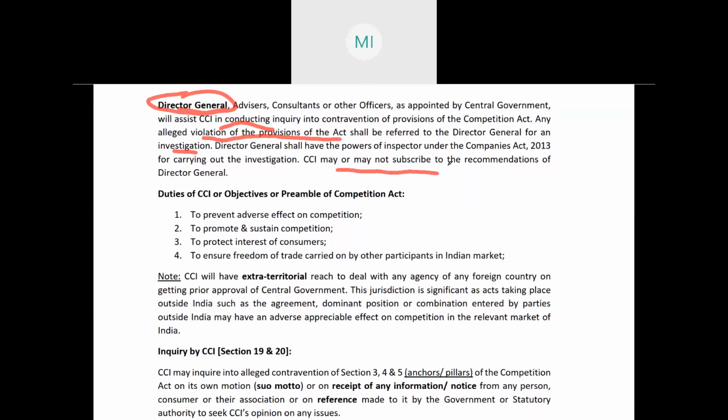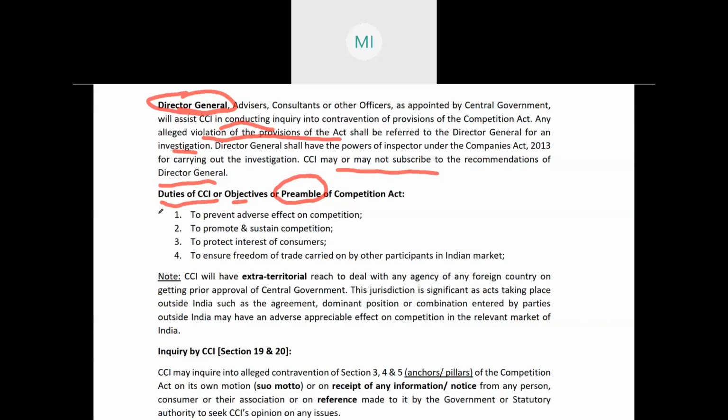Now, if you could recall, if you read your general law, you could have known of this term preamble. Preamble is nothing but the objective of the act as given in the initial part. You will find the preamble in the first part of the act itself. So they are basically the objectives, and here that is also the duties of the Competition Commission of India. So this is very important. If you are not able to answer any question under this, you can write about this.